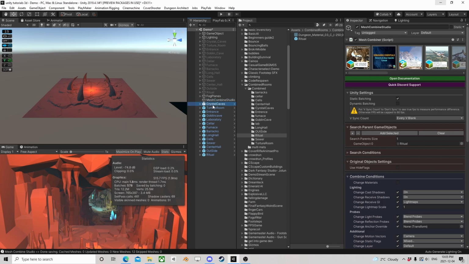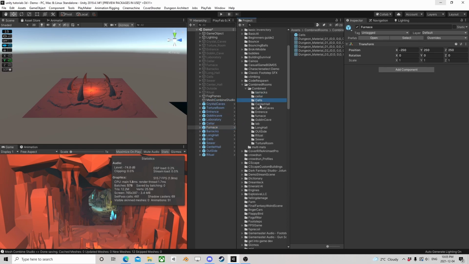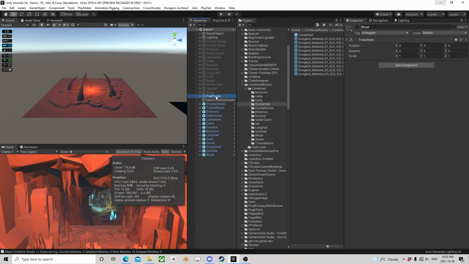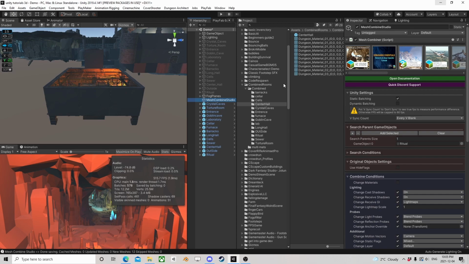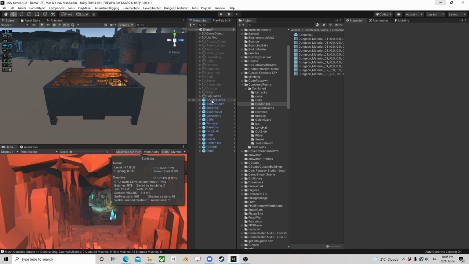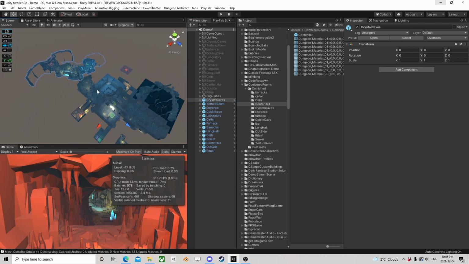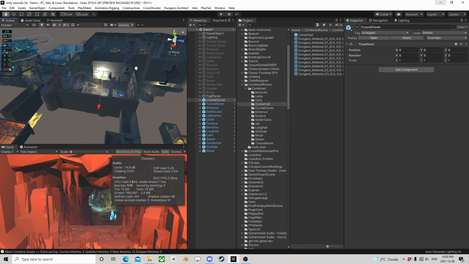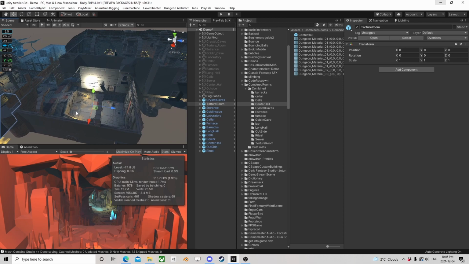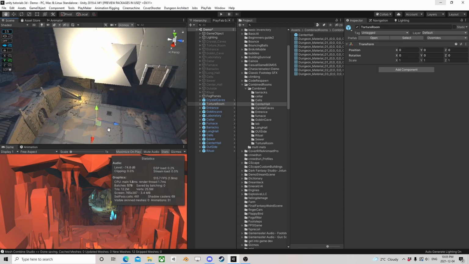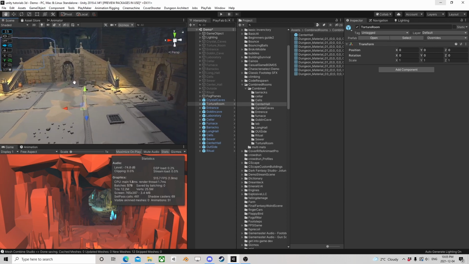Okay, so there we go. I made folders and have combined them all using that exact same method. Some are bigger than others, and some are smaller. Then I prefabbed them all. So I got all the originals here, but they're deactivated. I didn't do the fog planes, so that's more of a particle effect almost. The mesh combined, now that I'm done with it, I'm going to delete it. We don't need it. And it looks exactly the same. Everything's in the same position. Nothing has changed. It is exactly how they had it.